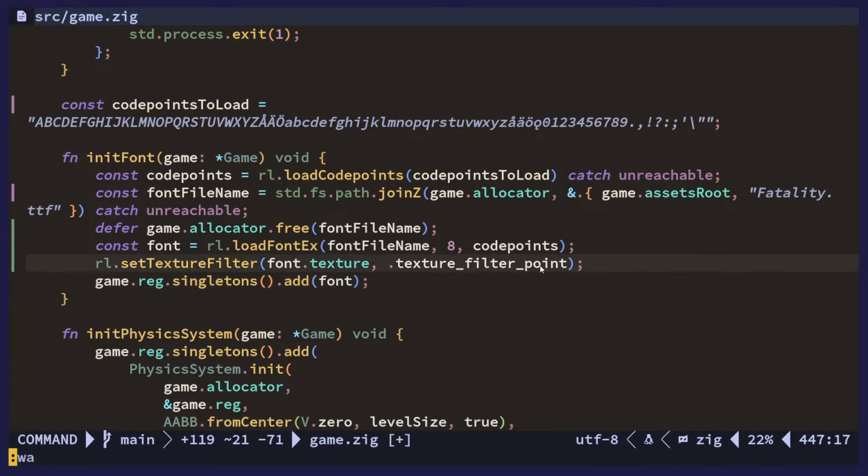Let me check here. Raylib, texture filter. Yeah, turn off. Nearest. So what is that?